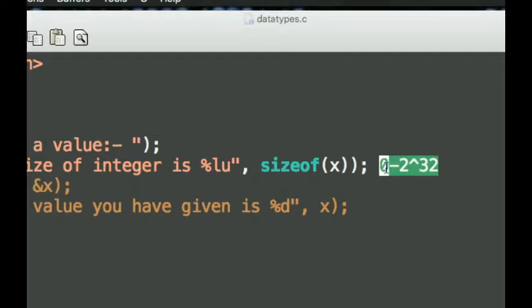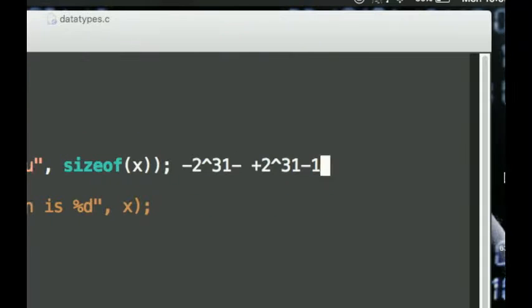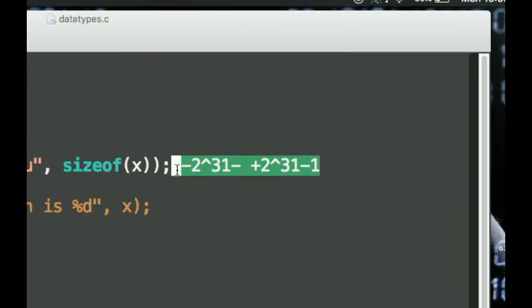But in programming, there are also negative values. So the total range you can keep is from negative 2 to the power 31 to positive 2 to the power 31 minus 1. This is the range in which you can store an integer.